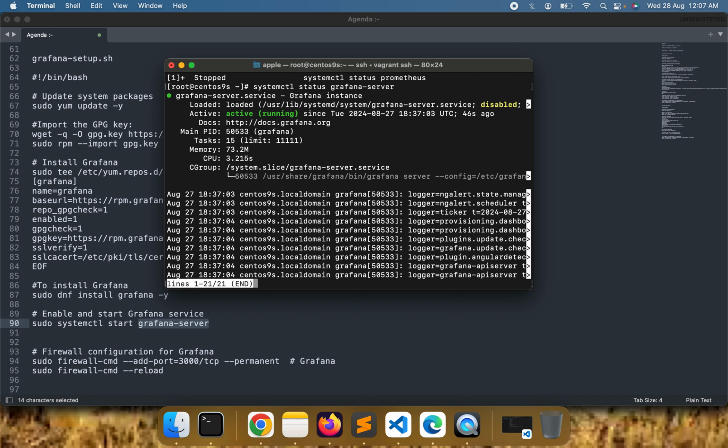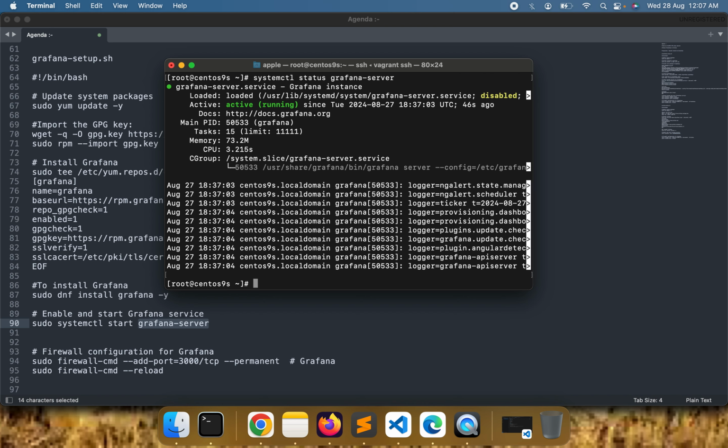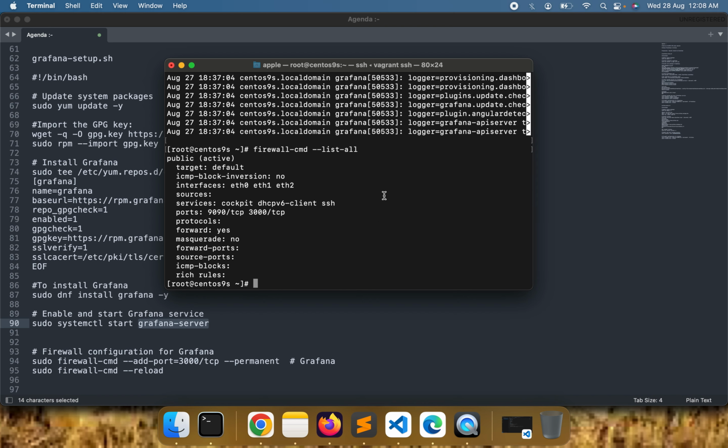One more thing I would like to do here, I just wanted to check the firewall rules. Alright, so with this rule, port 9090 is added for Prometheus and 3000 is for Grafana.